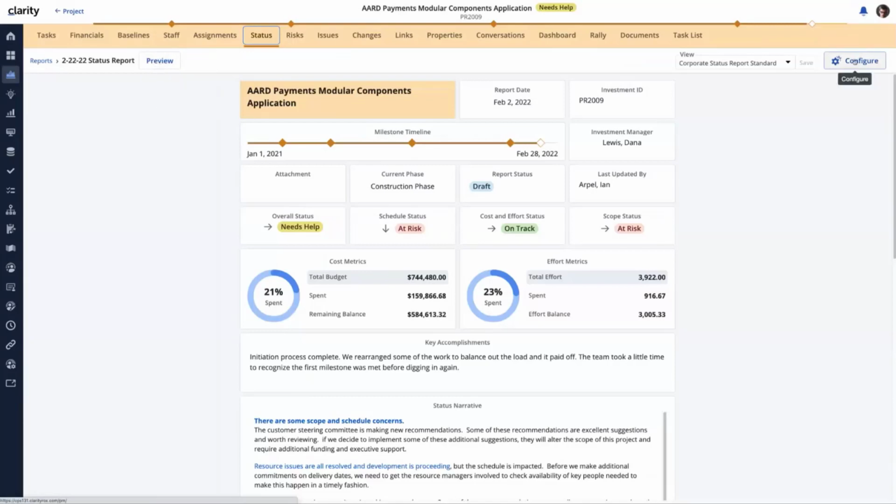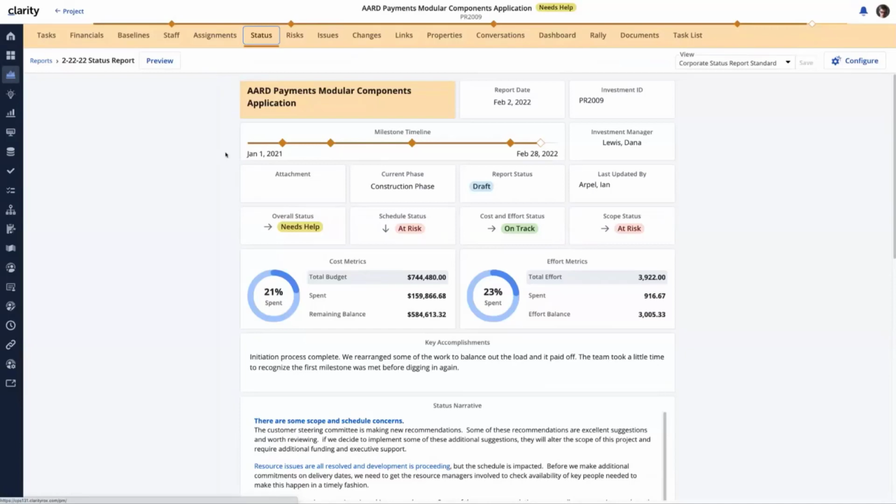Configure is where you're going to use that canvas, the configurable canvas, to design your report layout. And of course, saved views, we're applying those here to define a default layout or multiple layouts that you can use across multiple project managers. And this reports link here is that breadcrumb that takes you back to the grid where you would view all or current past reports. I'll scroll down the page to show you a couple things.